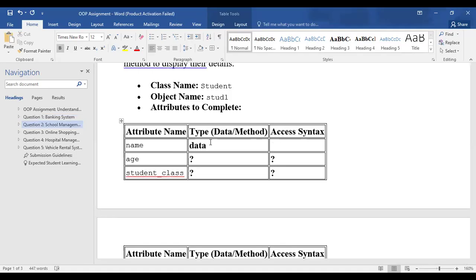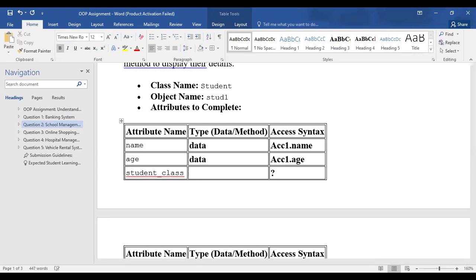Remember the name of the object is acc1, dot, and then name. Simple. Same thing here. Age is a data. Let's access it: acc1 dot age.